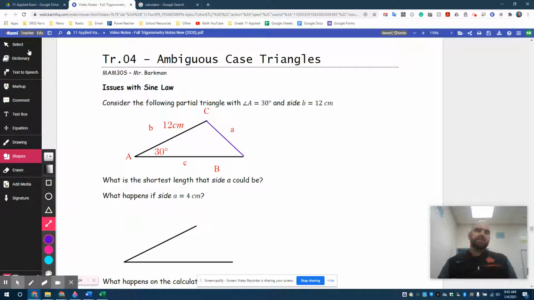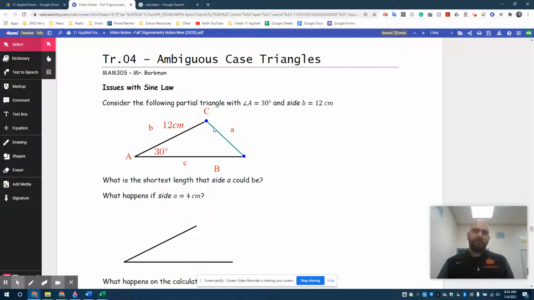The thing is, side A could have a number of different measurements. And so we could also have side A to be here. We could do side A here. And so there's all sorts of different measurements. What we want to do is try to figure out what is the smallest one that it could possibly be. And that's going to be this measurement right here. This measurement from C to, well, now B is going to be here. I'm going to put B right there now. And side A is there.